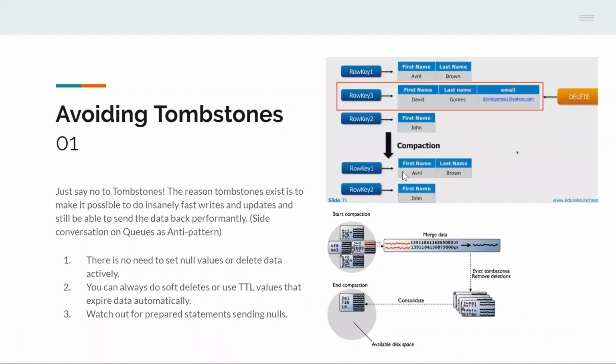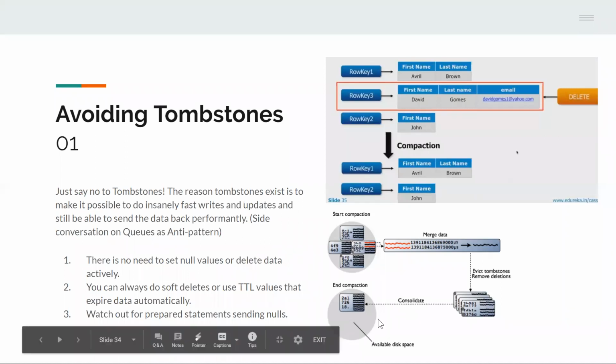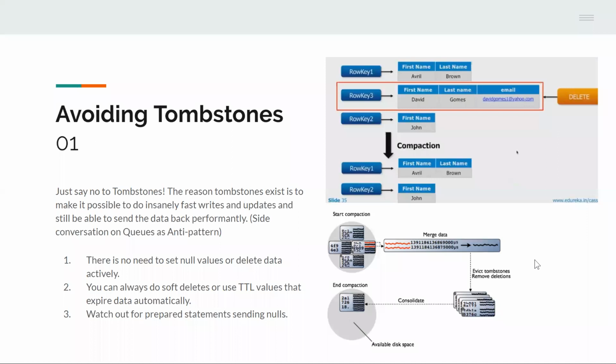Remember when we talked about why Cassandra is fast, right? You write data. Even when you delete data, you're writing data, okay? When you set a null value, it says, hey, this column is now null. So tombstones, if you have too many of them, it has to go through all of those old records, updates, inserts, and tombstones to tell you, hey, I've got no data here, right?